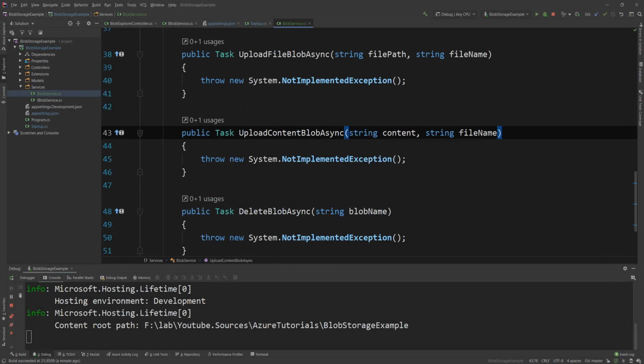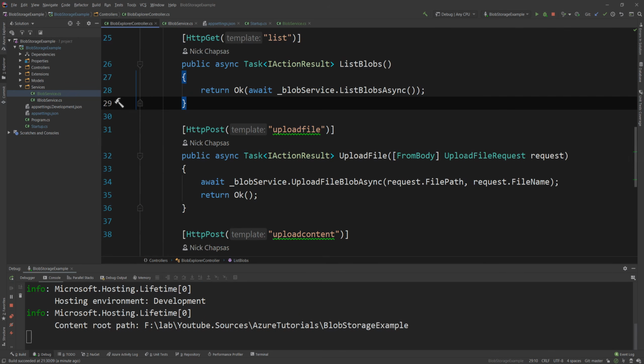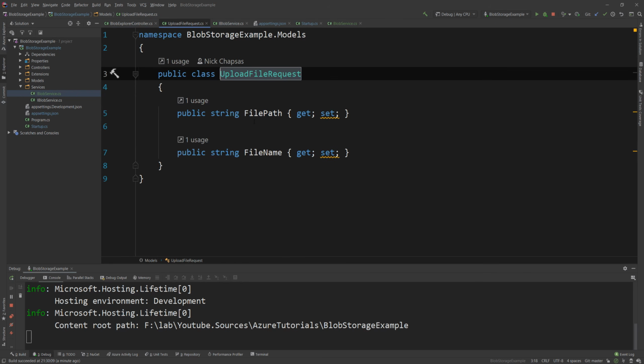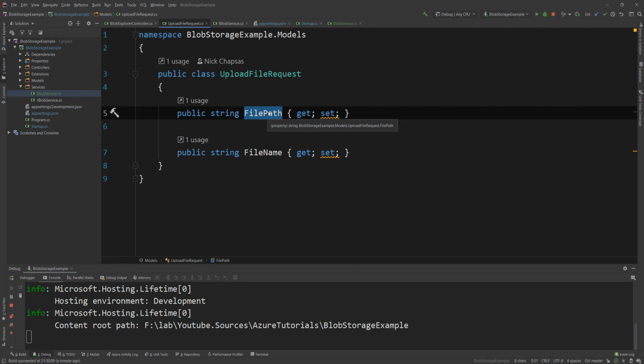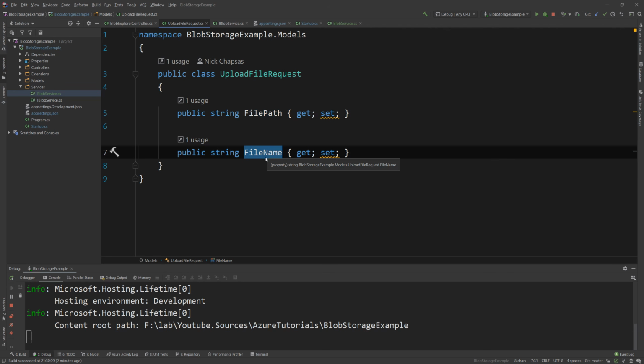And what this will need, let's actually take a look at the model, is it will need to have the upload file request model. And this contains a file path and a file name. The file path is the full path of the file in my drive. I won't be making an interface that allows you to upload it because this will overcomplicate the thing, but just so you know, you can use a path or you can use an in-memory stream to do that, and both ways are supported from the client. The other thing is the file name, and this file name is what I want this to be named in Blob Storage. So let's go to Postman.